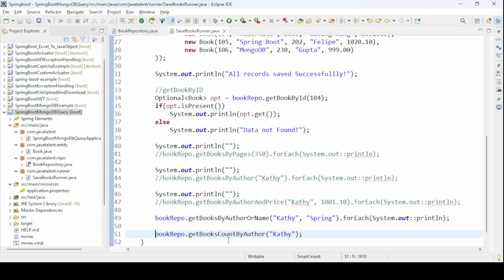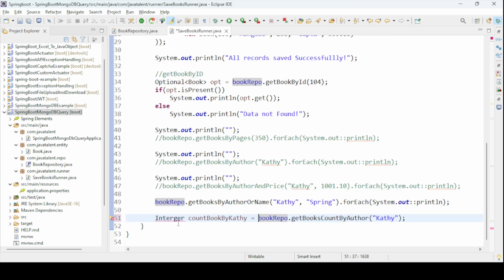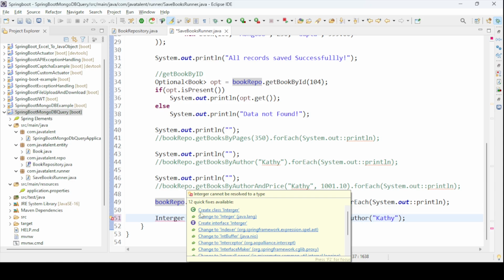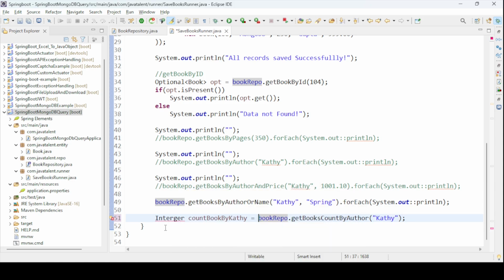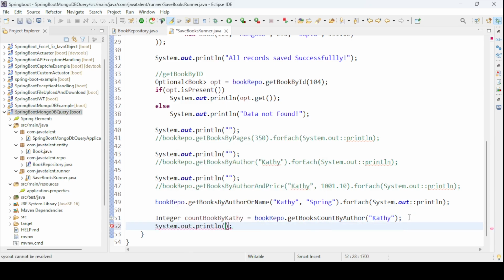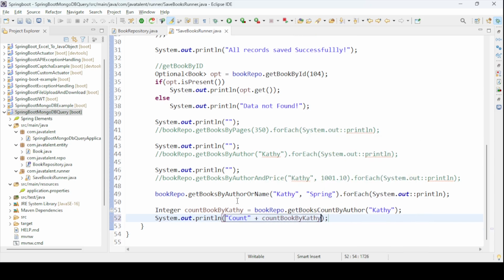So integer count book by Kathy. Okay, and then I can print count book by that number.